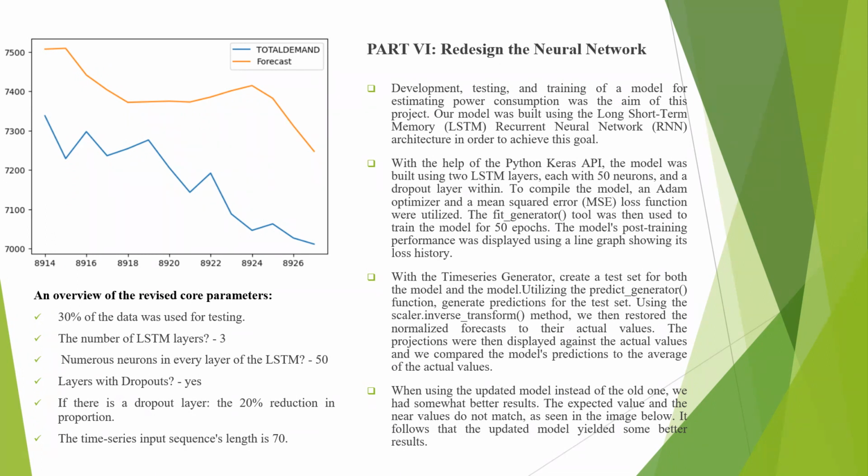When using the updated model instead of the old one, we had somewhat better results. The expected value and the actual value don't match exactly. As seen in the image below, the upgraded model yields somewhat better results. By visualizing this image, you can see the blue line is total demand and the orange one is the forecast.